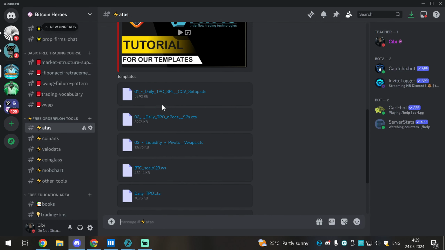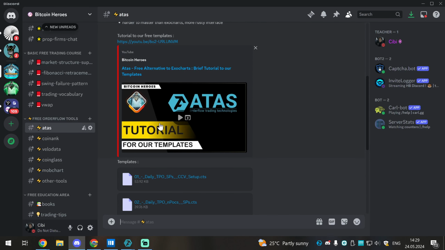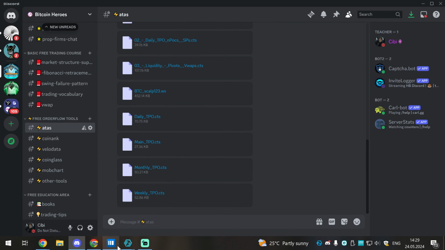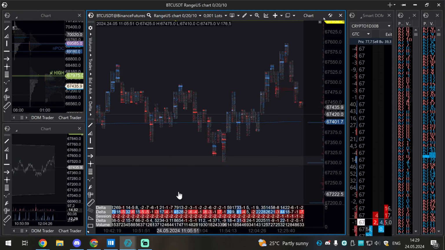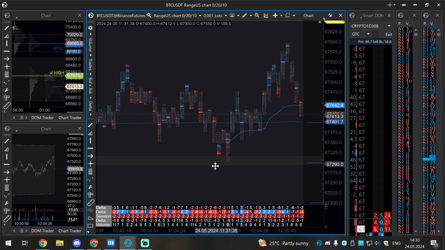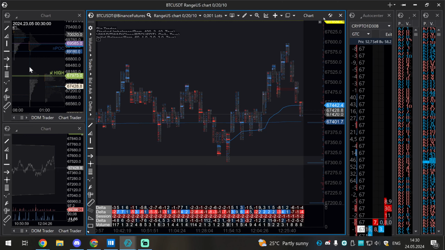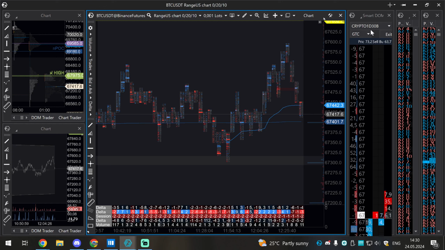So you are getting access to all these free templates. Let me show you quick sneak peeks over them. I did a deeper tutorial on how to use the templates over here. So let's go. You will get one workspace template. This is more for scalping. You are seeing footprints here, aggressions, absorptions. On the left, you have the TPO profiles. You are seeing naked points of control, current highs. Down there, you have the delta and the tape. And on the right, you have the DOM.